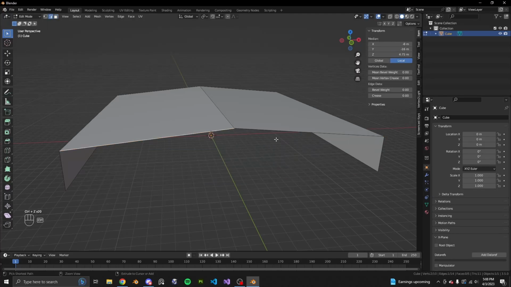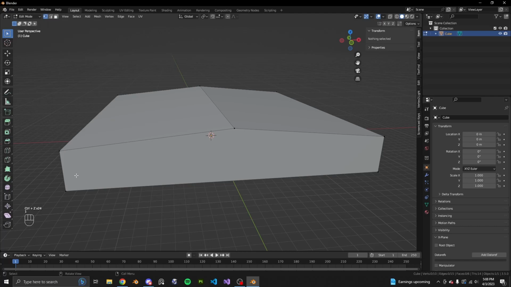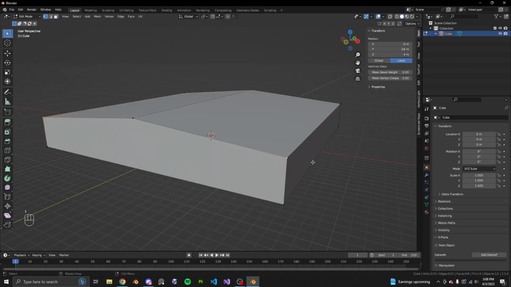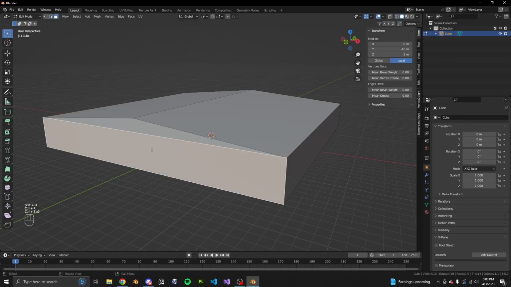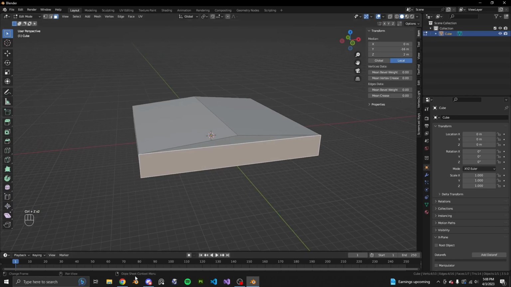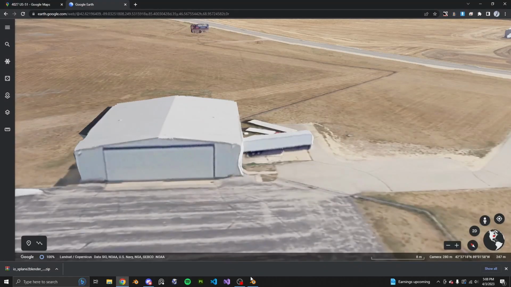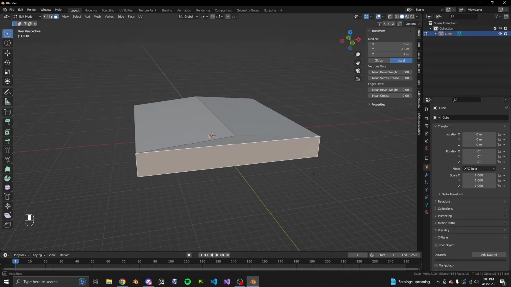However, I think there's actually a faster method for this, and it's you can just select these two vertices. If you go into vertex select mode, which is by pressing 1 on your keyboard, just select these two and then press J to join, and that should do the same thing. Okay, so what do we do now? How do we make this door? Now, it's pretty simple actually.